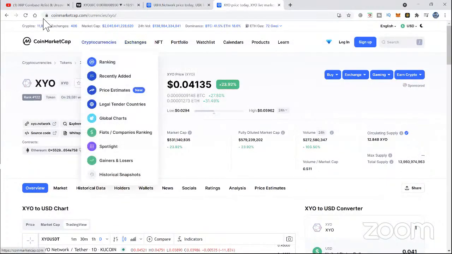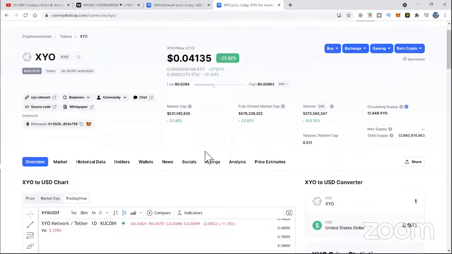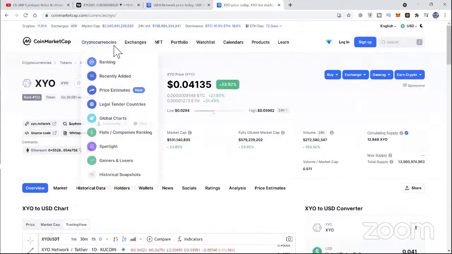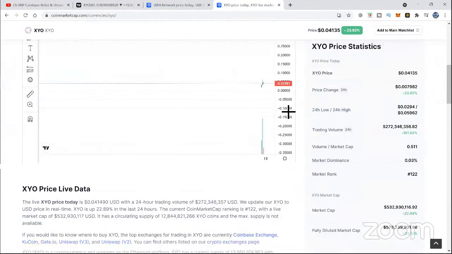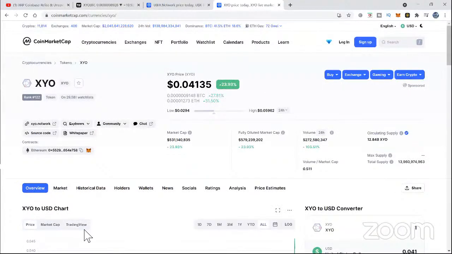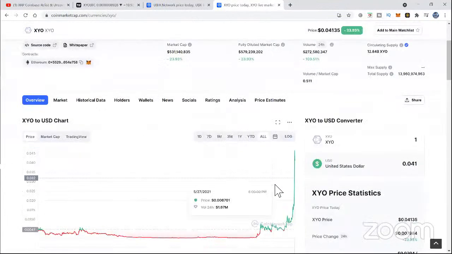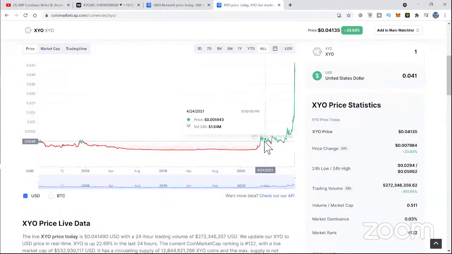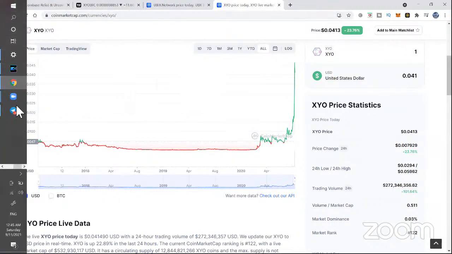Beautiful, beautiful, beautiful. Let me just show you the advantage of going in early on these projects. I'll show you that math real quick and we'll go back to price. Okay. So in April, as I showed you, it was at 0.005, 0.006. We're just gonna range it between the 0.004 and 0.006. Let's say 0.005 and go from there.